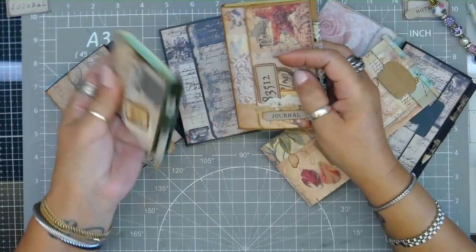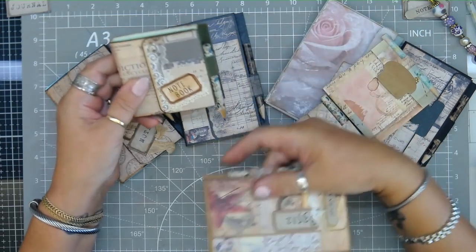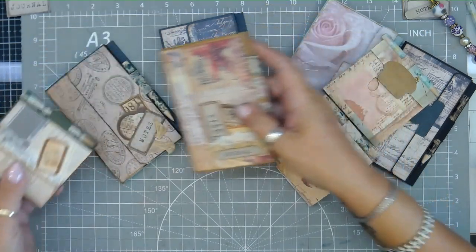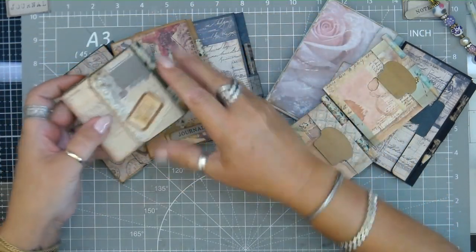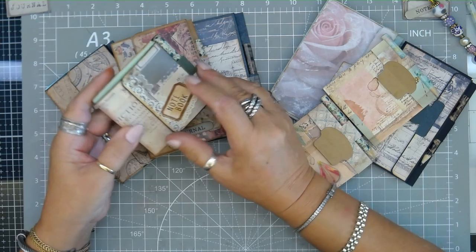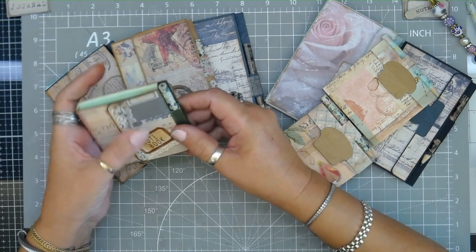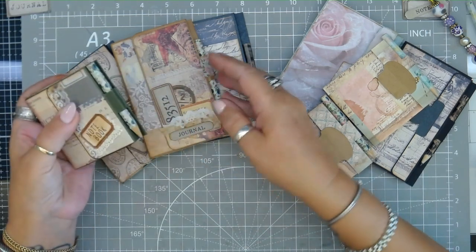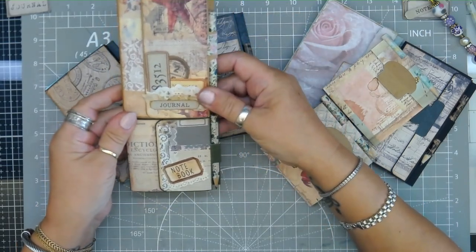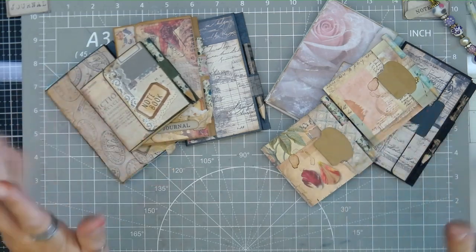The measurements are obviously slightly different for this one because it's only 3 instead of 5, but the score lines are exactly the same on both. So out of this side, with this type of flap, this longer flap, you can get 2 out of an A4 sheet. So you can get one this size and one that size out of an A4 sheet. Cool, huh? I just love them. I absolutely love them. And I've just gone crazy and made loads.